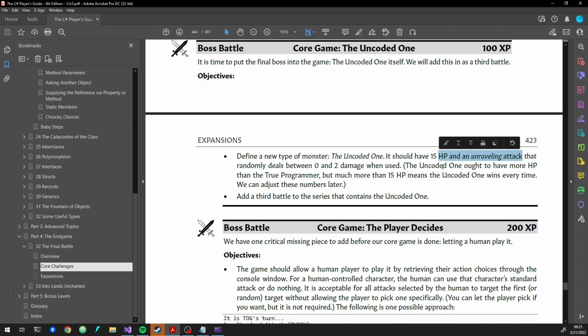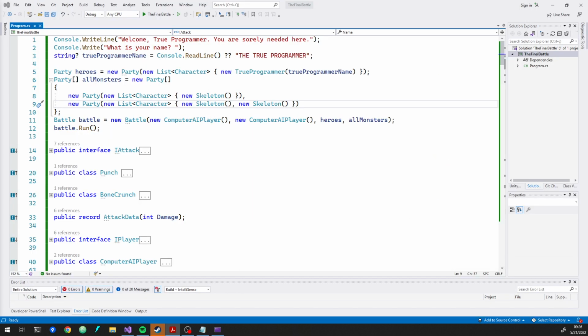This needs a different attack that deals a certain amount of damage, and a third battle to the series. If we played our cards right, this should go very, very fast, because we should have already built a system that allows us to define new character types, new attack types, and new parties that we fight against. So this should go pretty smoothly. If it doesn't, it means we got something wrong with the design, and that's okay. We don't always get everything right, but let's start working through this.